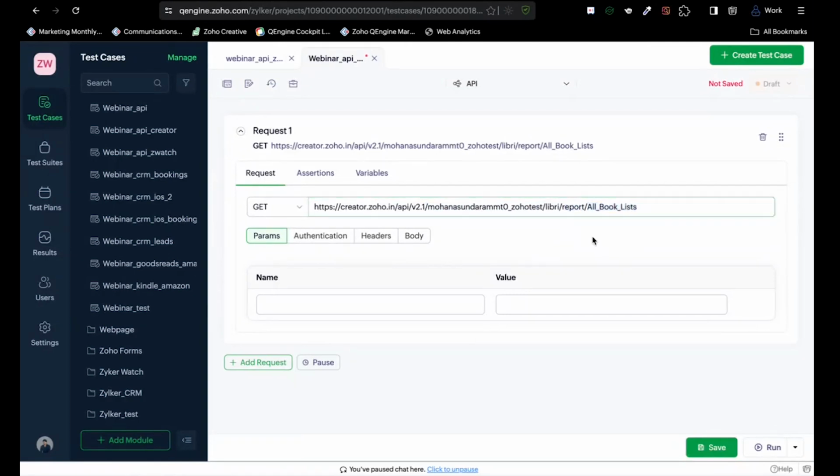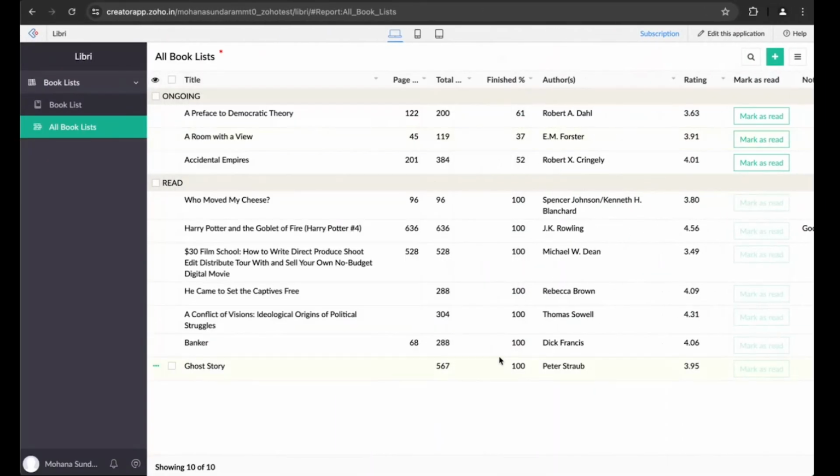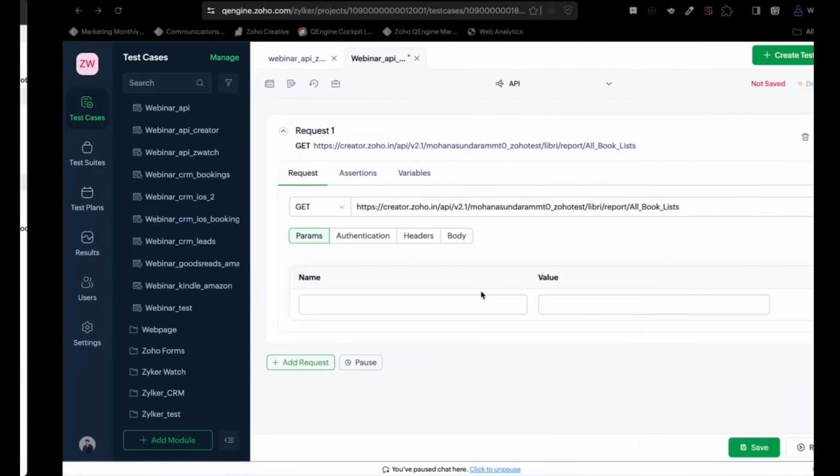This gives you a very good idea of what exactly we are looking for. It points exactly to the application and the report that I just showed you. You might want to take a look at the books available here, because we will be pulling the data for this from within Zoho QEngine itself.